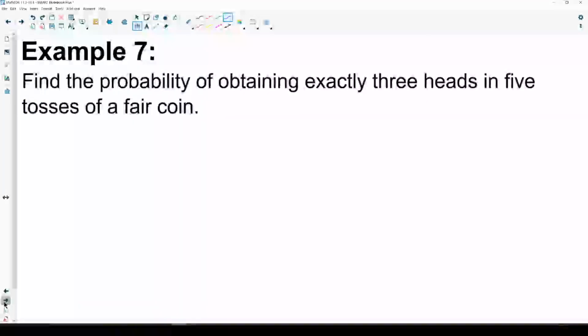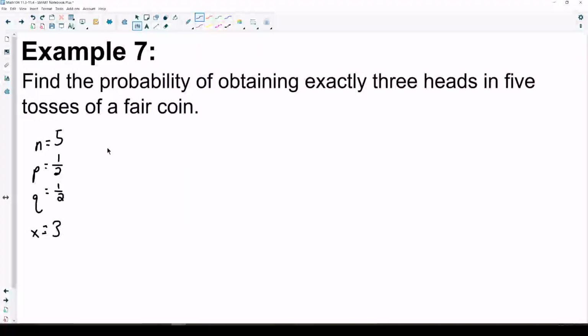So let's talk about finding the probability of obtaining exactly 3 heads in 5 tosses of a fair coin. When I go to deal with these problems, the first thing I do is set up all of my variables. I know I'm going to need the number of trials, the successes, the failures, and the number of times that it needs to succeed for my problem to function. Okay, so here it says there are going to be 5 tosses, so that's my n. The chance of getting a success on a coin, assuming it's a fair coin, which we are told, is 1/2, and therefore the chance of a failure is also 1/2. And we said we wanted exactly 3 heads, so x is equal to 3.